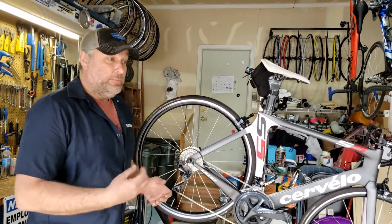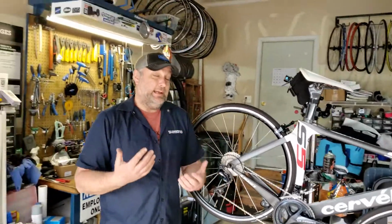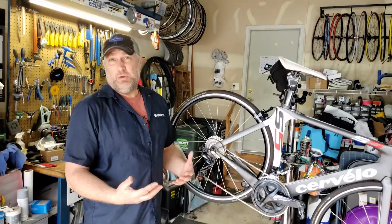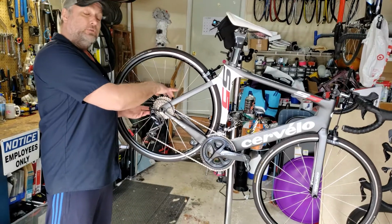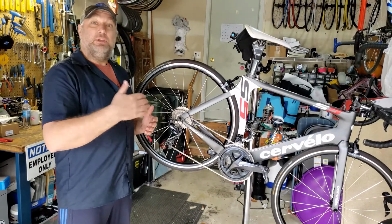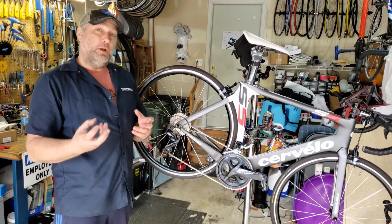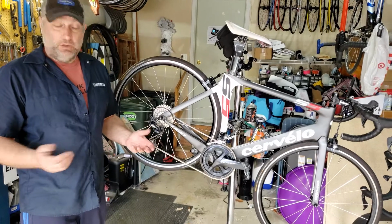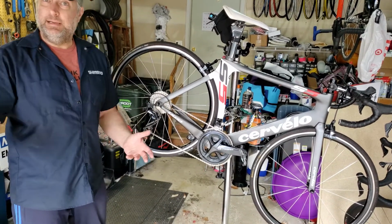Okay. So the benefit, and I'll put myself in there, is that I am getting older. So I can't turn a really heavy gear as much as I used to. So having a nice, bigger, wider range in order to get up hills is the best way to go. But you can still have a small enough gear to where you can actually crank out a sprint easily. Okay. Now the cons are going back to what you were saying with racing.